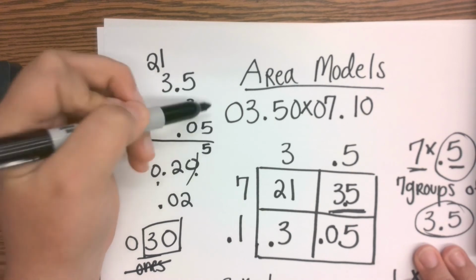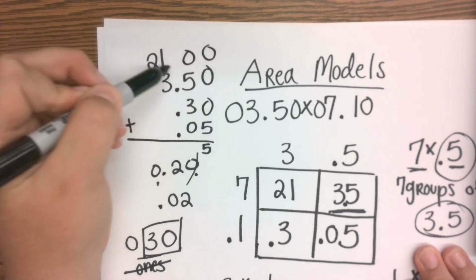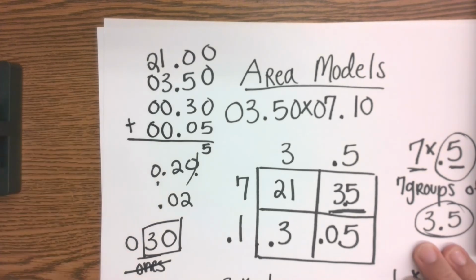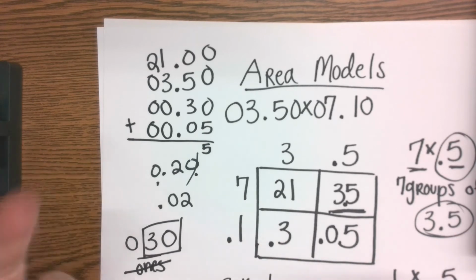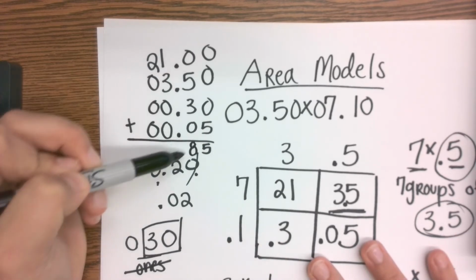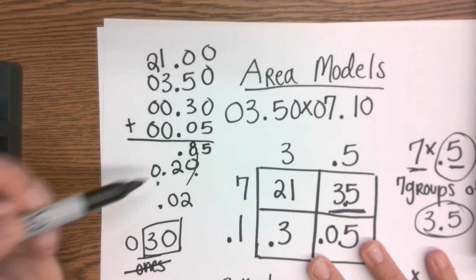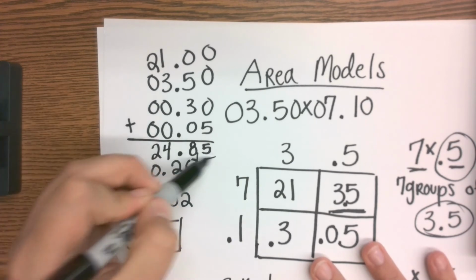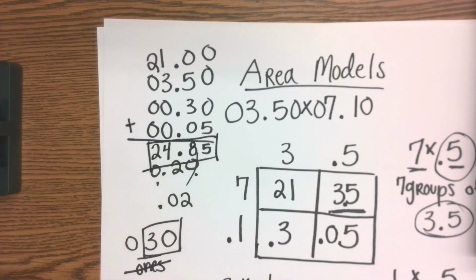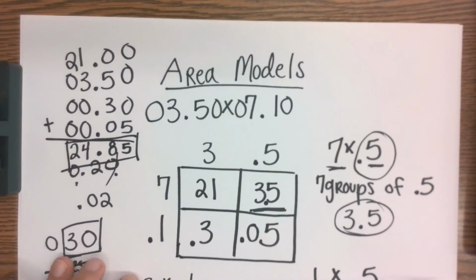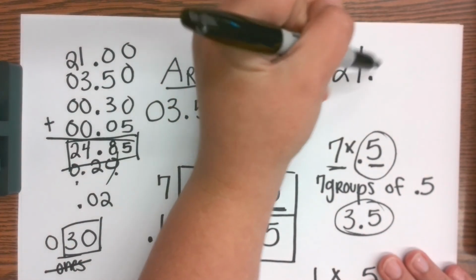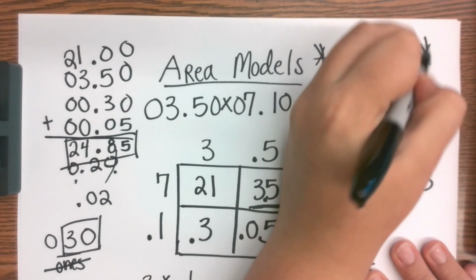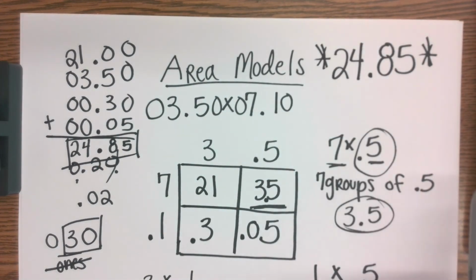Okay, so I'm adding. You can also always feel free to fill in the spaces as you need, if that helps you make sense of it. I get distracted by them. Okay, so I have 8 here. And when we add, we bring our decimal straight down, as long as it's all lined up. Okay, so my answer is 24 and 85/100. I'm going to rewrite that over here for us. 24 and 85 hundredths.